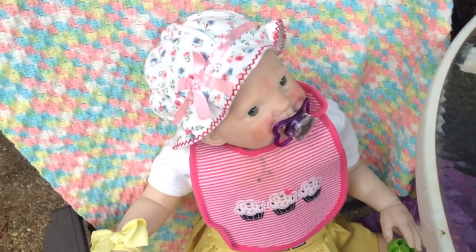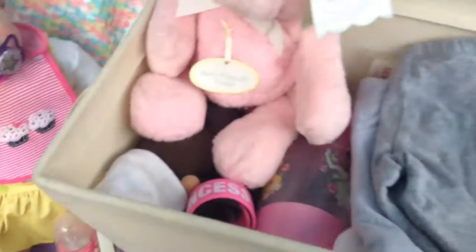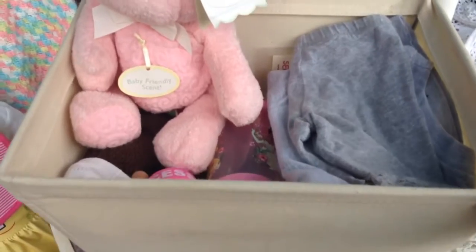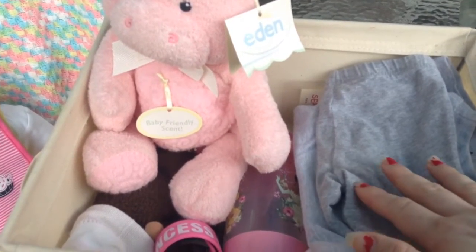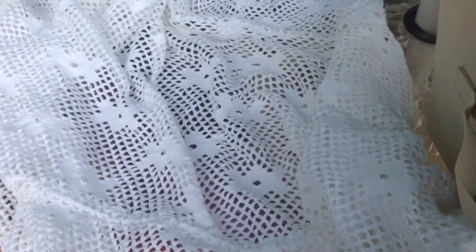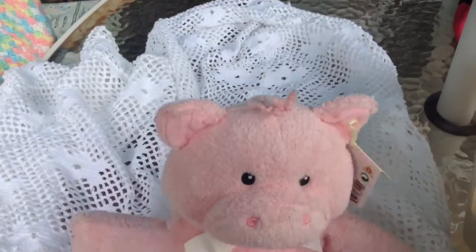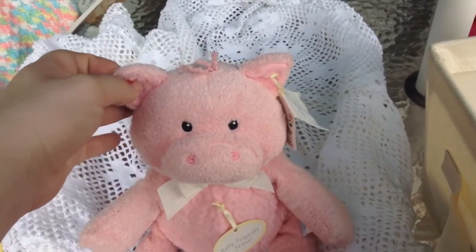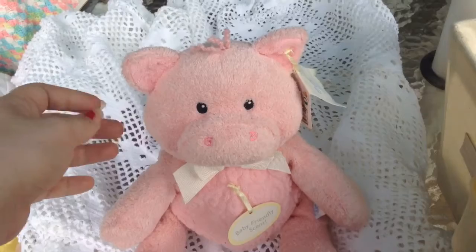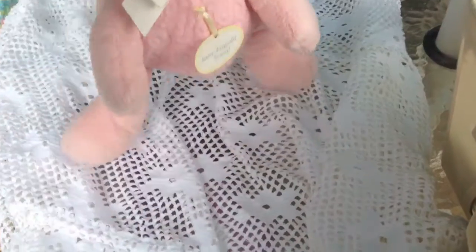Anyways, I guess I will get to the haul. Here's everything that's going to be in the haul. We got this little box yesterday. Some of the stuff's from several months ago and some of this is from yesterday. So the first thing I'm going to show you — I'm just going to lay it on my bathing suit cover-up — is we got her this teddy bear. This is from several months ago, probably close to six or seven months ago. I got this for Harley, or any of the babies really, but more for Harley because it's a bigger teddy bear.